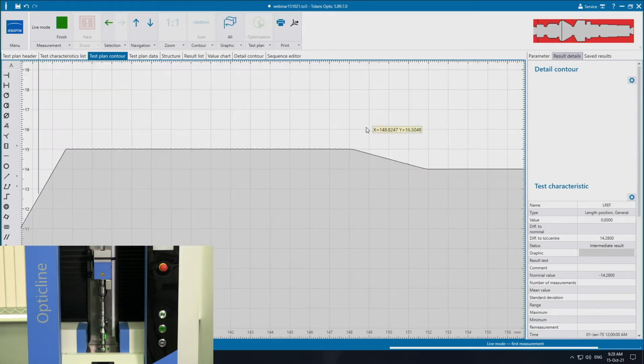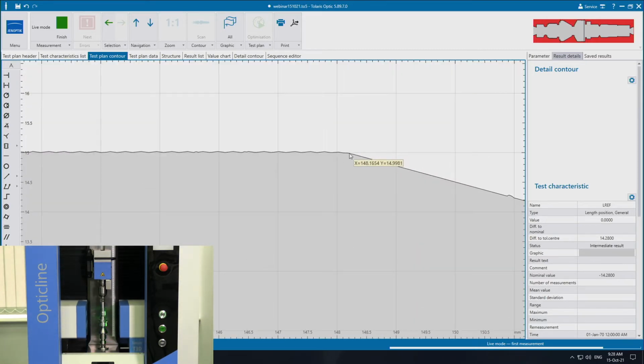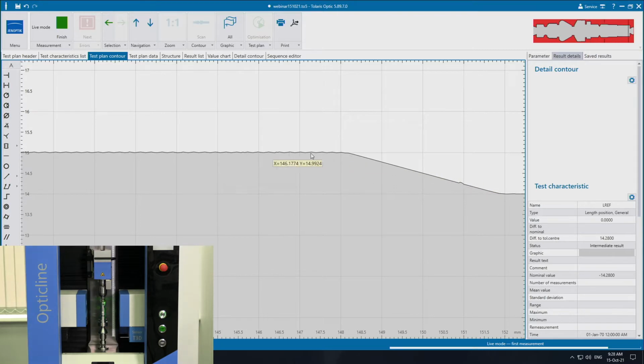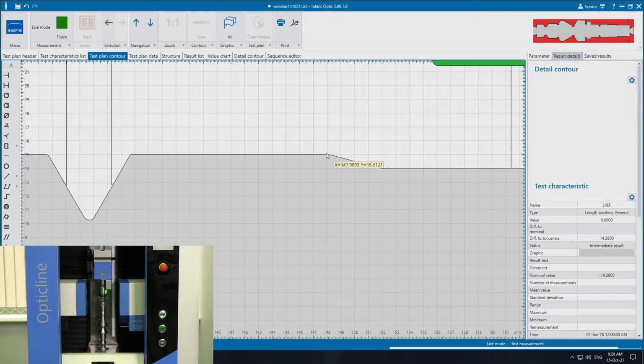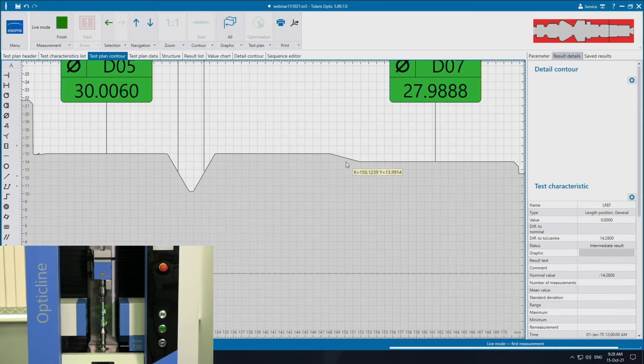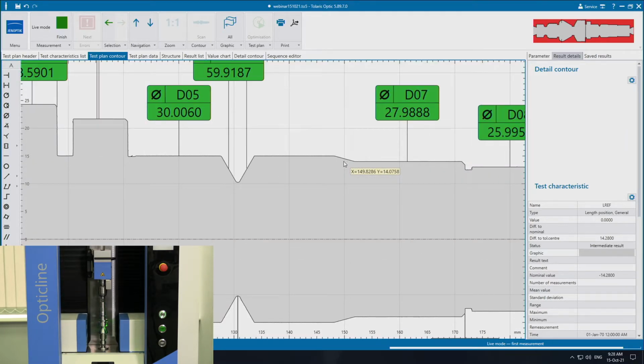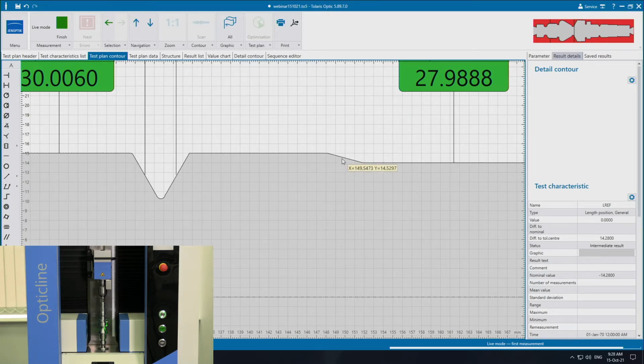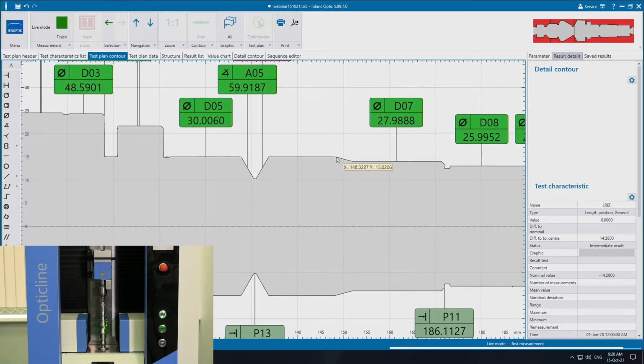And what I'm interested in today is the radius at the intersection between this angle and this diameter. But to make it more difficult, this angle and diameter have a wide tolerance on their position, and the angle could change quite dramatically between parts. So to get this right, we're going to have to constrain each of those factors to get the radius in the right position each time.